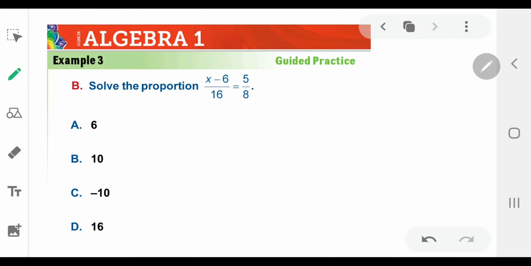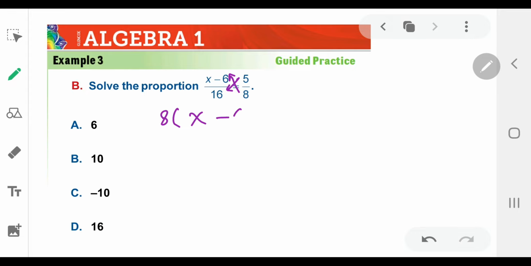It's your turn now. Try to answer this one. Pause the video and play it back again to check your answer. Again, we have a proportion, or an equation involving proportion. So you would consider cross product or cross multiplication to answer such an equation. The 8 is not only multiplied by x, it's multiplied by the difference between x and 6. So remember to use brackets.